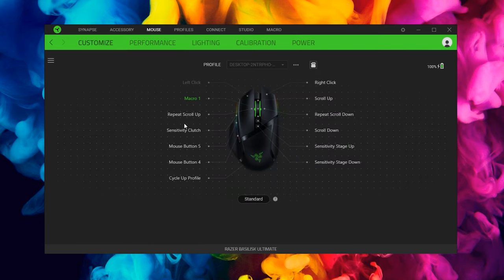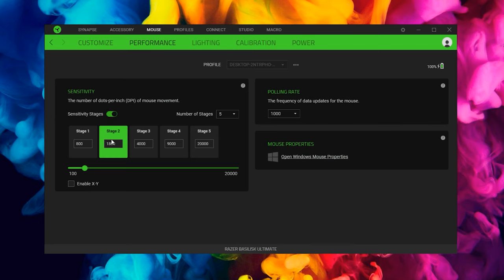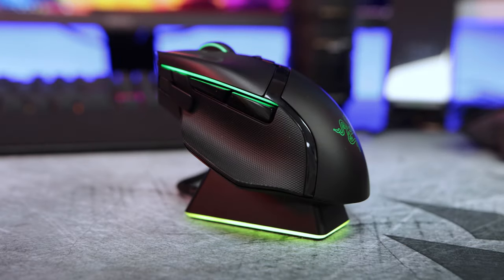Now, if you want to adjust the sniper button, that's the sensitivity clutch. And if you go down to sensitivity here, it's currently 800. And then normally I'll be using 1800. So that's obviously a nice slowdown for when you want to get some precise shots through a sniper. So we've had a good look around the features and the software. Now let's give you some thoughts.